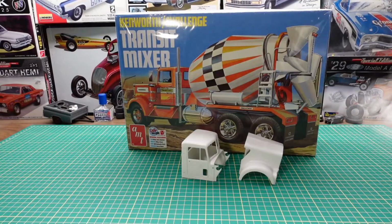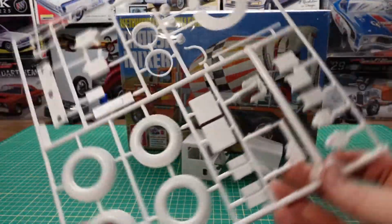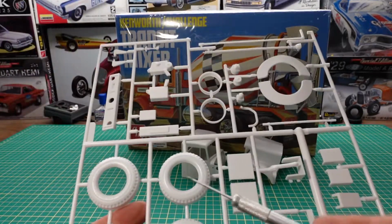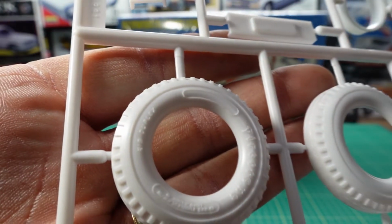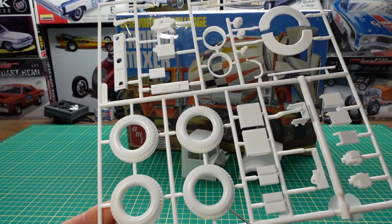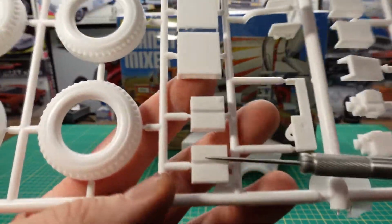Alright, last white tree that we have to go through here. The one thing that is disappointing, and talking to other people in the community of big trucks, is that these flotation tires are two-piece. You have to glue them together. They do have nice detail on the side that is printed. It says Firestone on there and all kinds of the tire size and detail. The only thing about them is you have to assemble them with the wheels. You can't just assemble your wheels, paint them, and pop the tires on. So that's kind of a bummer that they don't have a vinyl tire. That's the big flotation tire.